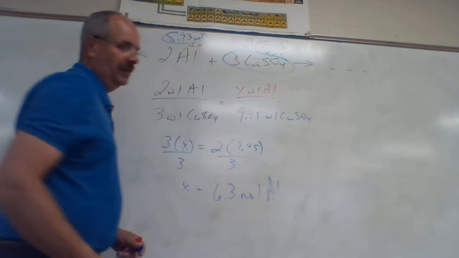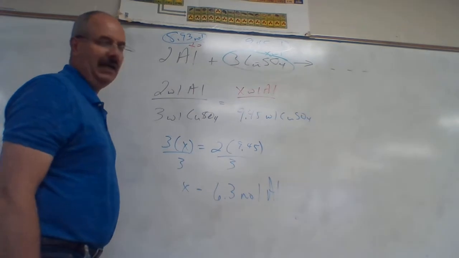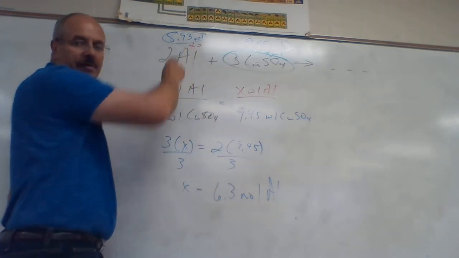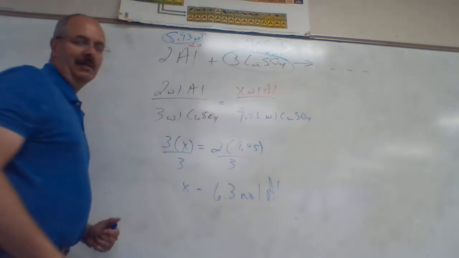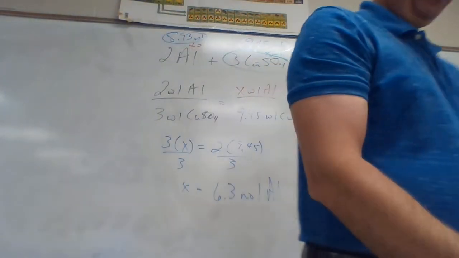moles of aluminum. So if you did it this way, then what you would find is, if I use all of this, 9.45 of that, I need 6.3 moles of this guy. Do I have that? Yep, sure do. Got a whole bunch extra of it. So it still tells me that the copper sulfate is my limiting reagent. All right, so that was number 10.